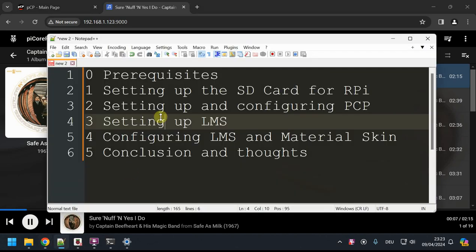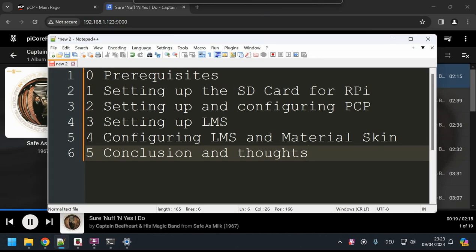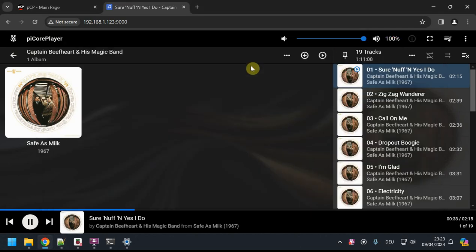That's basically it — we covered everything on the agenda today. I hope you find it useful for your personal endeavors. We managed to set up a Samba share to keep your music library tucked away somewhere in the basement or attic and access it via the network. If there's feedback on this video, I can also cover how to add additional players to the system using Raspberry Pi Zeros and cheap DACs from China. Give me some feedback, and if you liked it — have a nice day wherever you are. I was Szabo from Munich, Germany — thank you!